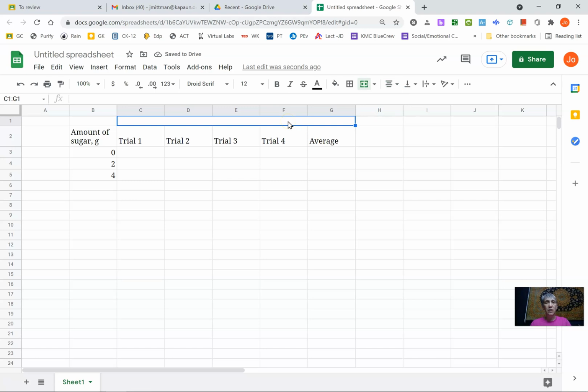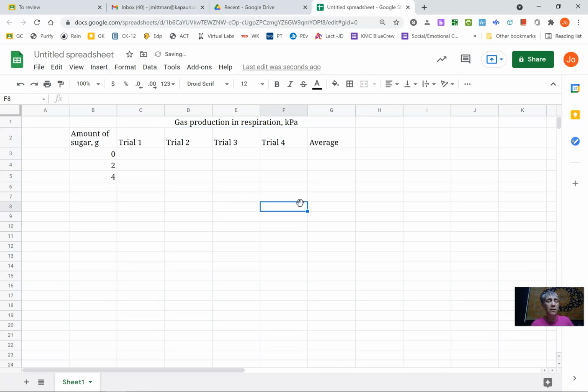And we're going to do it in a pressure unit, so kPa. All right, so these are my trials, the amount of sugar in my solution. This would be a yeast production lab. So this is what I would have set up.